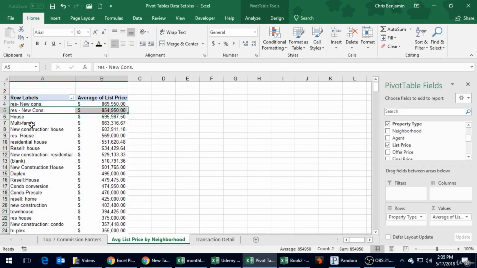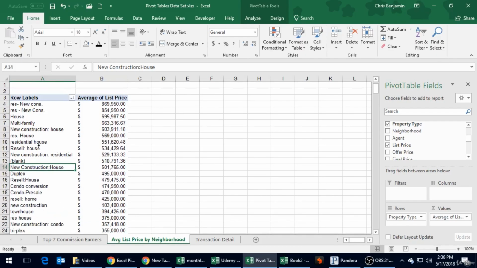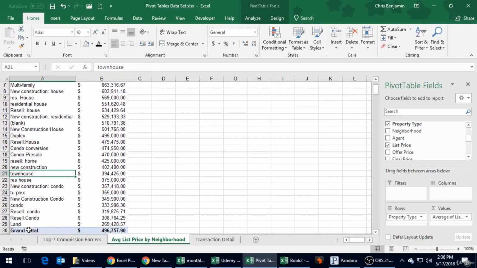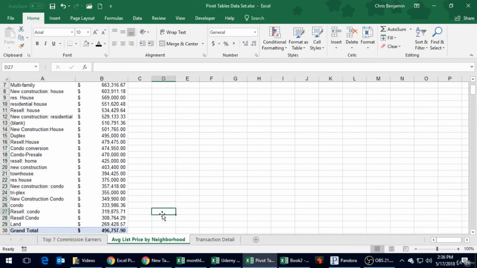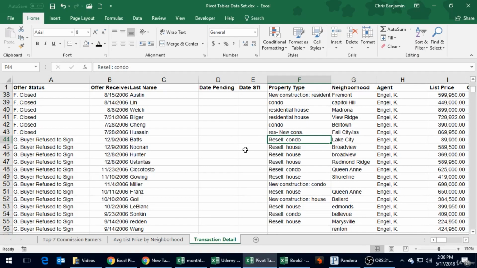What I also don't like is it seems like there's pretty inconsistent naming within the fields. So I'm kind of torn on this one. I think if it was a small subset, I'd be okay with it. But there's so many, and I feel like there's probably a lot of overlap, and so many here that are iffy. Like, is a condo the same as a resale condo? And there's resale condo with lowercase, uppercase. We would have to do a bit of work. So in the real world, obviously, if that's something we really wanted, we could go and try to fix those, and we'd have to do some work with somebody.